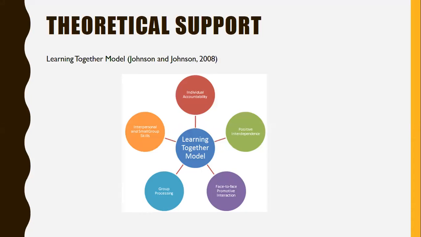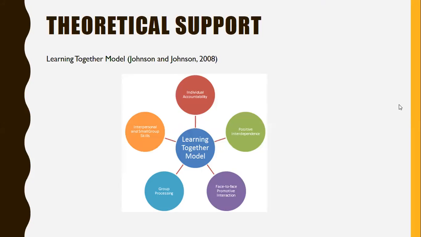Okay, Shannon, thank you very much. You're right. We have another methodology that is similar to this one, collaborative learning, but it is more focused on adult education. So if you want to use this with children, it is better to use cooperative learning because it is more structured and more appropriate to work with children.